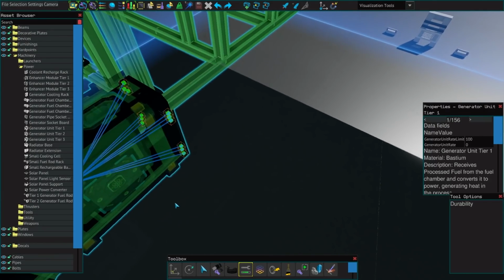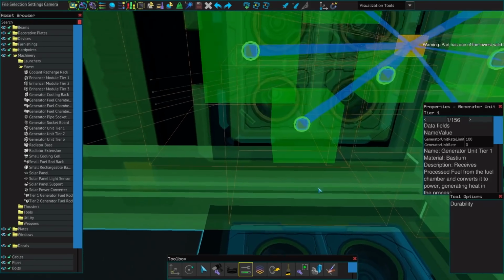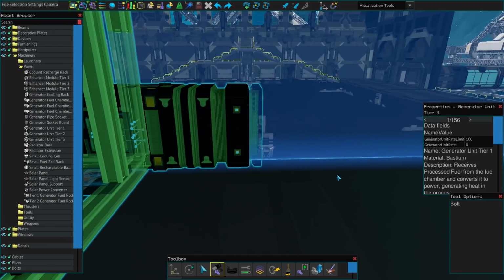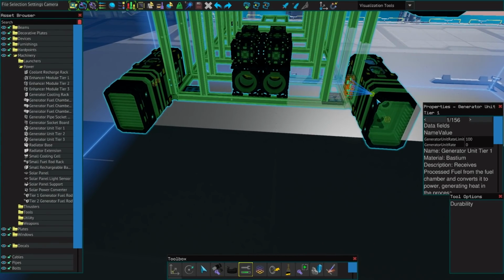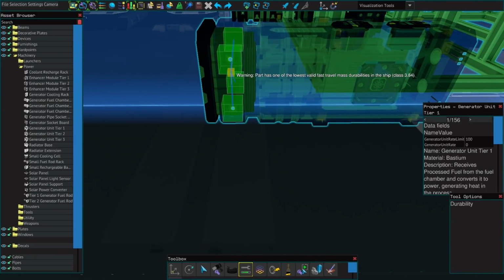So now you can see that that is okay. So I click it, it disappears. And then it's going to show me where I'm having more issues. And that issue is going to be the hard point. So we're going to add the other bolt to the hard point like so, and then give it a few more bolts there. You don't have to use that many, and you may end up finding a better way around it. That's totally okay. Now you can see that problem's gone away, and then now we have this problem. So not enough bolts here.